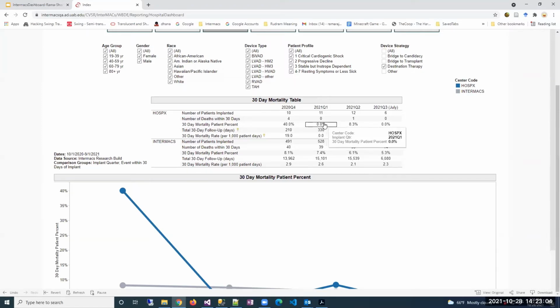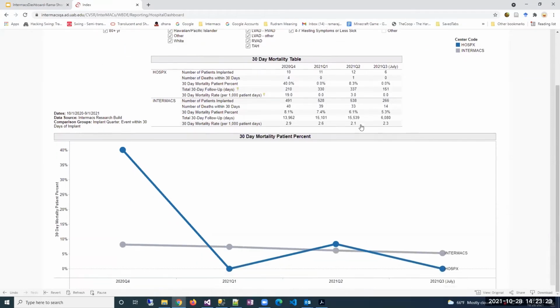Then it came down to 0 and then went up to 8.3 here. And in the most recent quarter, it's again at 0. As I said earlier, this is only data until July, so this can still keep changing. So we can mainly look at these 3 quarters for trends.